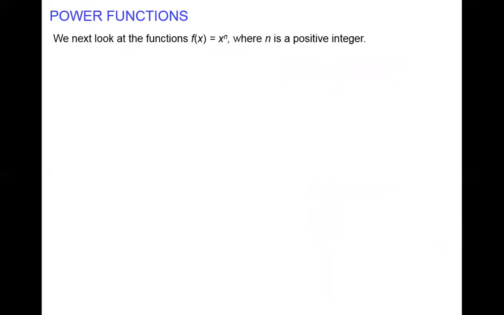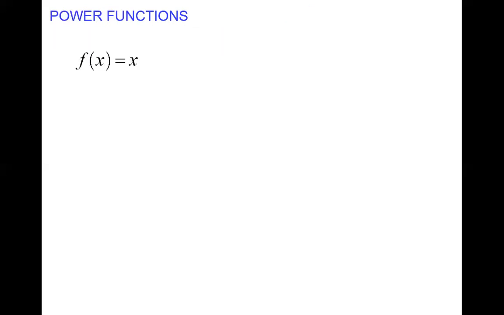Okay, now the next rule will be for the power function. We have a function x to the power of n, and at the moment, let's say that n is a positive integer, that means natural numbers: 1, 2, 3, 4, 5, and so on. The first function could be x to the power of 1. And again, I might ask you, what is the derivative of the function x? And again, I would like to hear the answer that the derivative is 1, because the slope of this function is 1. Please think this way.